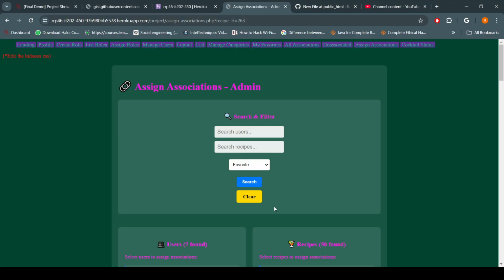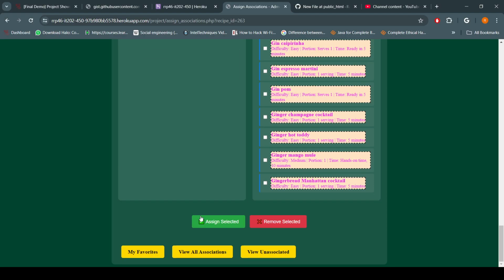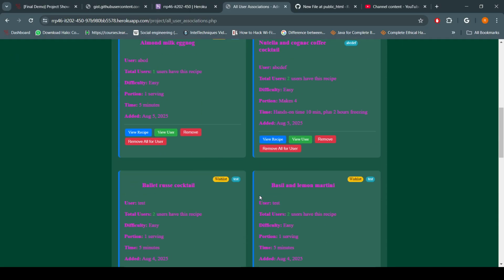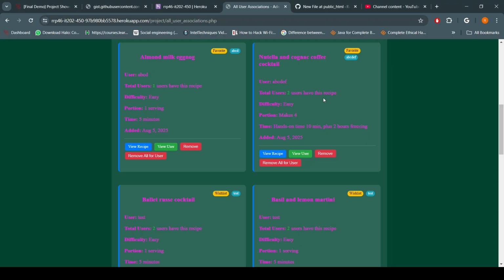And if I go to assign, it takes me to the assign association page, which also has this filtration process and search bar, in which I can click from here ABCD and click on the almond milk, and it's going to assign selected, which shows the dialog box that one association was successfully created. If I go to all associations, it's going to show that I have two more recipes now.